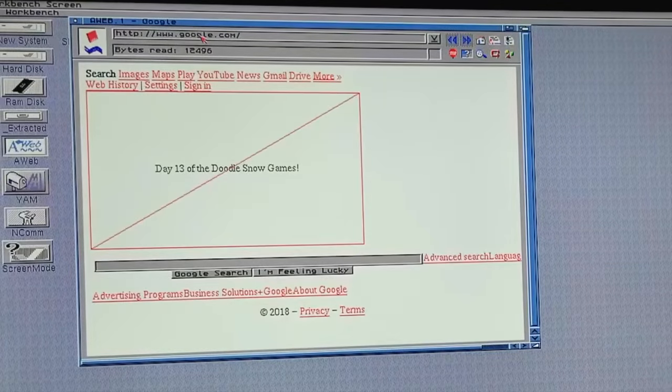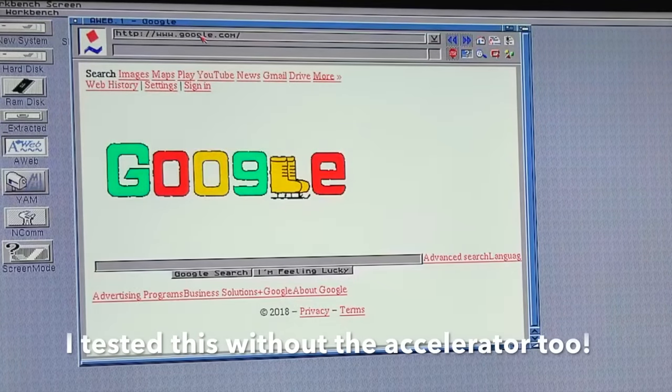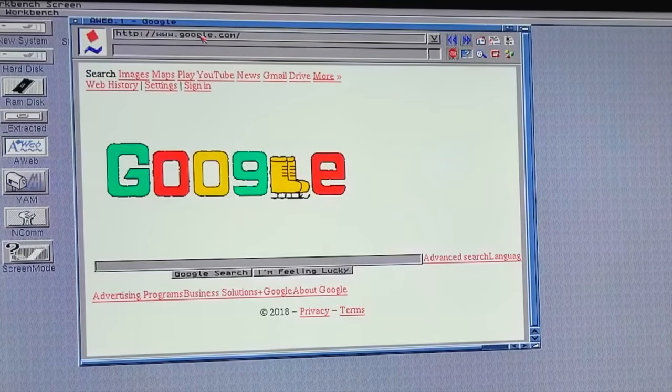Not that fast. It works. We've even got an animated GIF, or as I like to say, GIF, because G stands for graphics, as in giraffe. Anyway, wow, look at that.